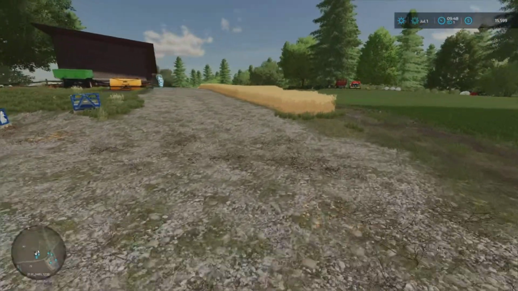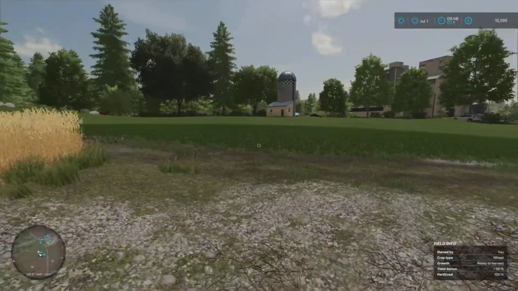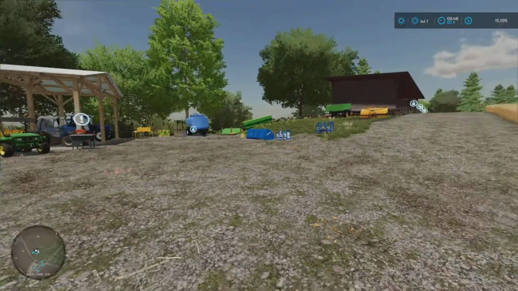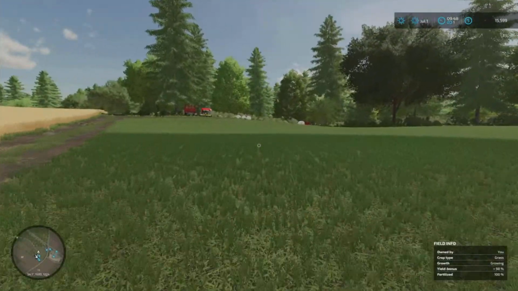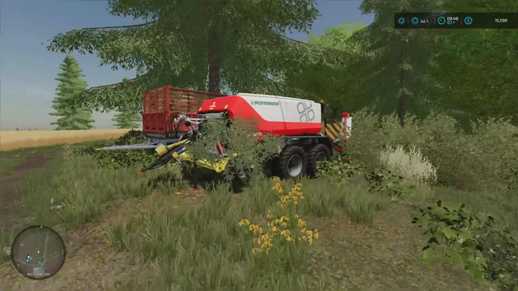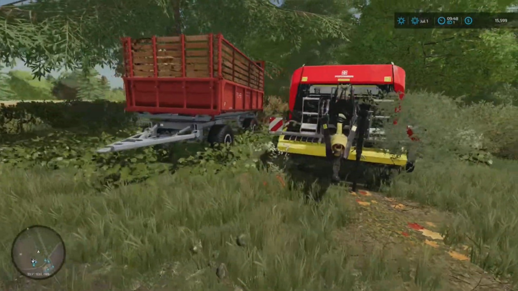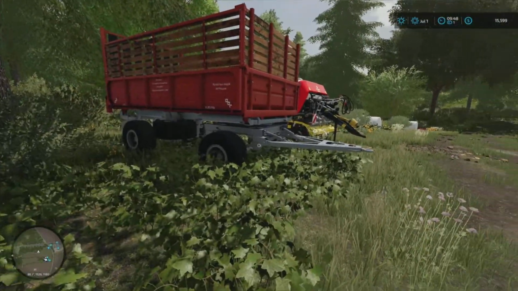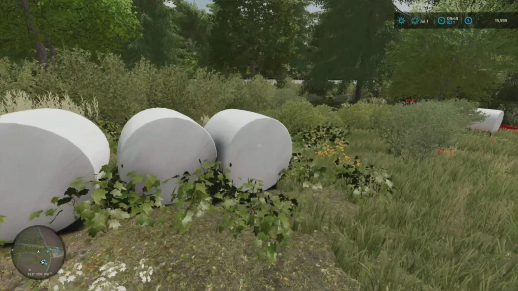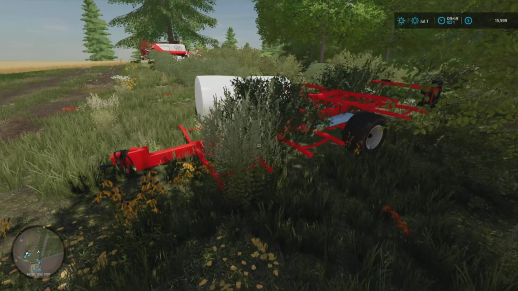So now we need to get a harvester so we can harvest our wheat field. So we're going to lease a harvester, and we need to check and see what we have on lease, because I think the only thing we should have on lease, if I remember right, is this modded baler right here, this Pottinger baler. And I got my grain wagon and silage wagon over here. We got some other bales I haven't put in my silo yet. And then our bale trailer over here.